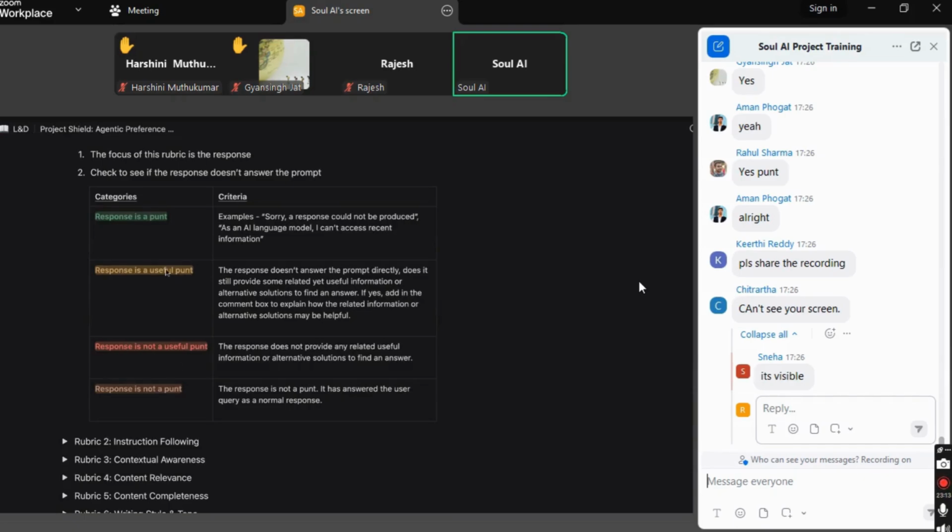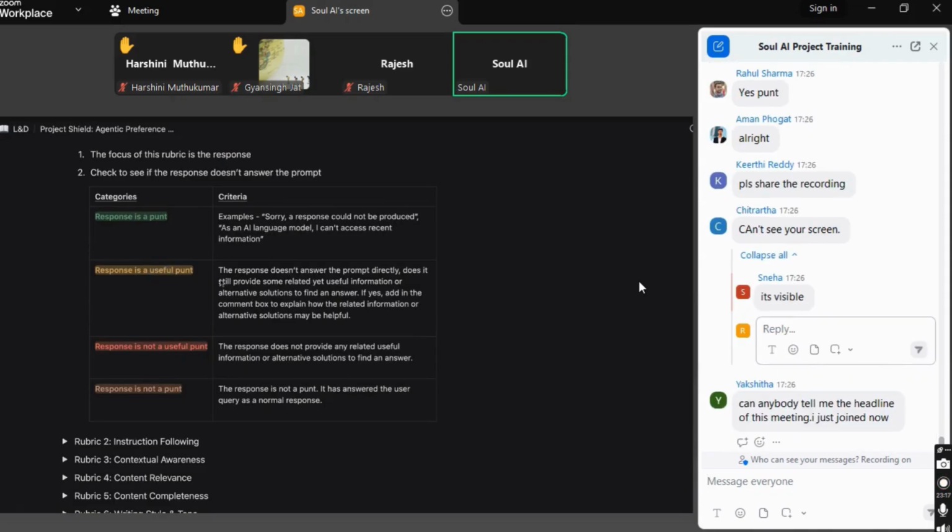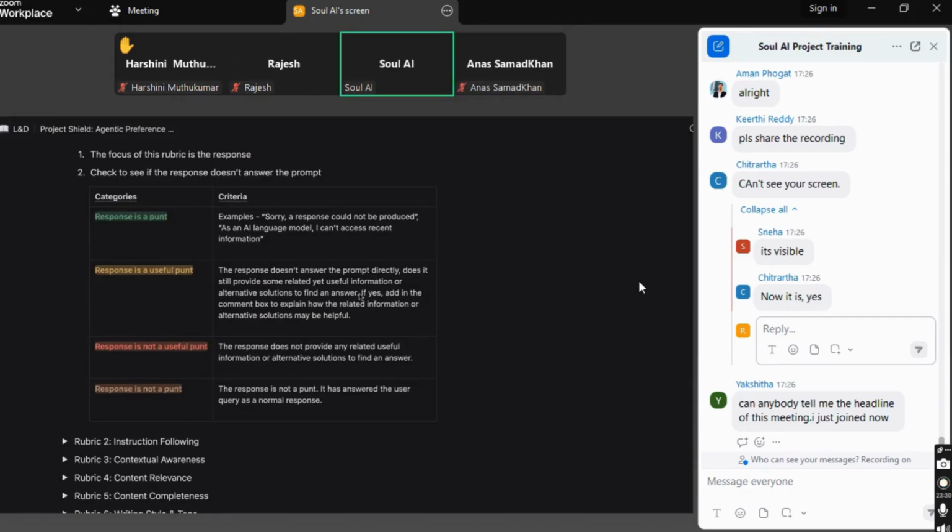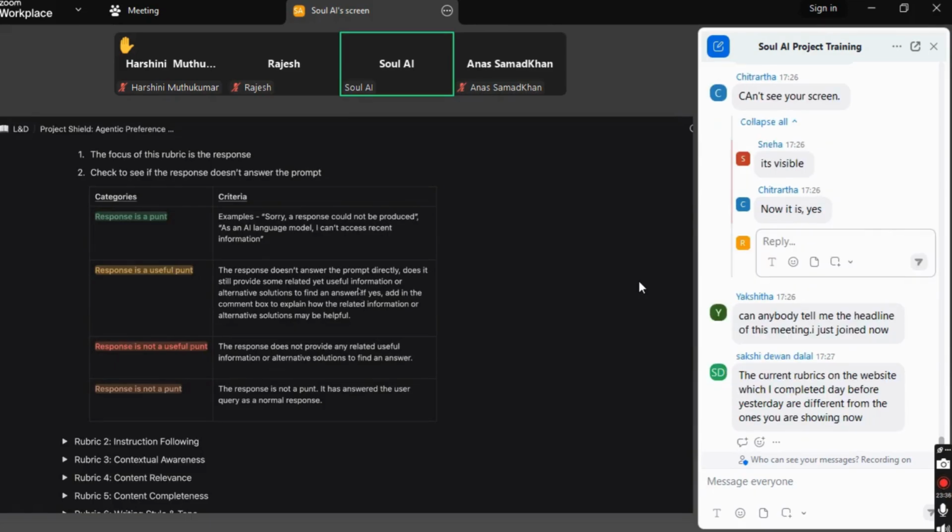So that becomes a useful punt because the model is still providing some related yet useful information for you to be able to go and find your answer. It might be alternative questions, clarifications, suggestions, or considerations, but the model is giving you some extra information beyond just refusing to answer you.